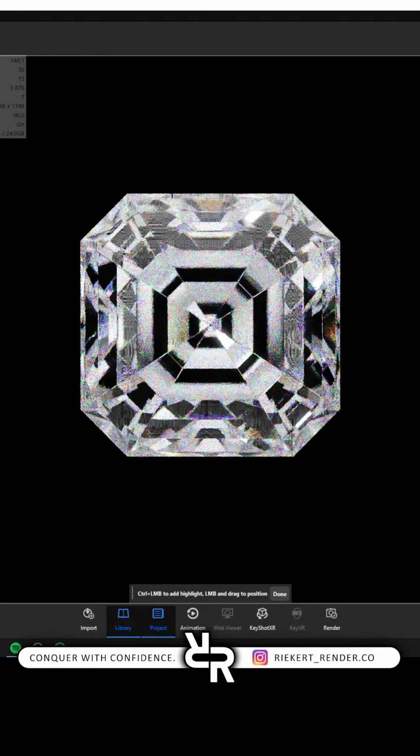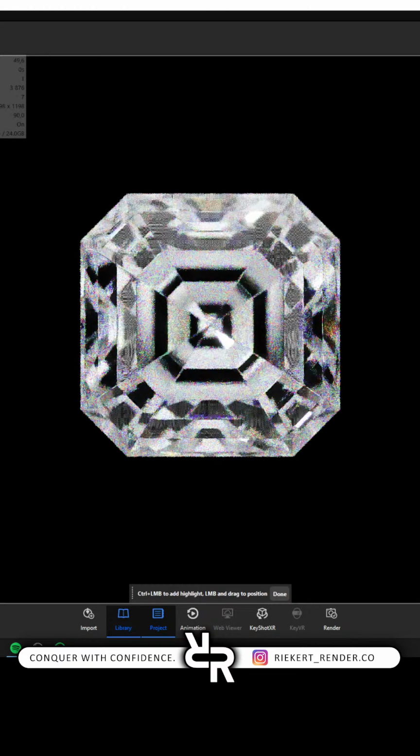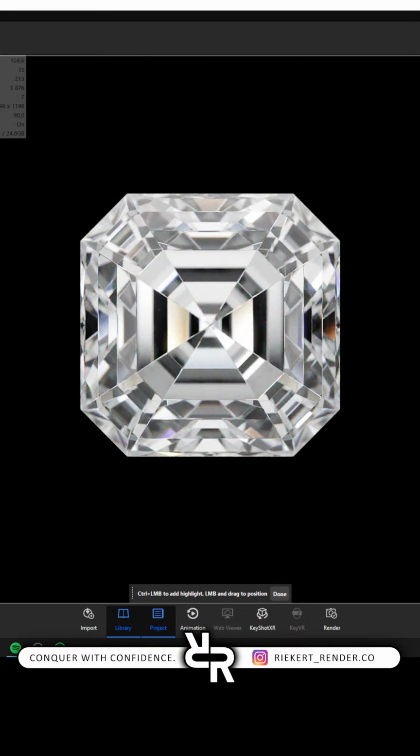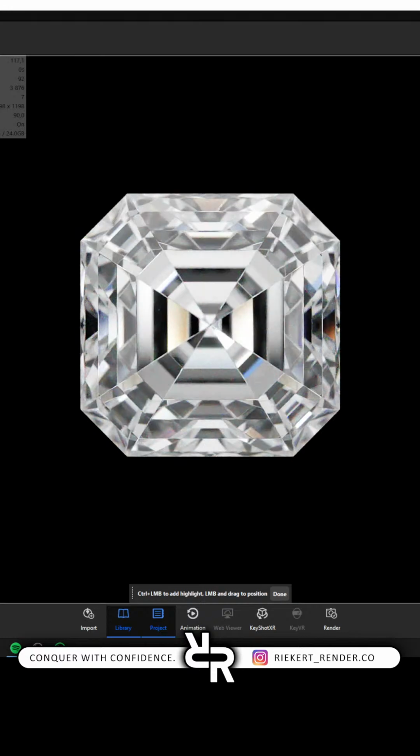Let's call this Asher. And I actually want to bring the depth of field back just a slight bit. And in this one I might actually end up coloring some of the lights, just to get those blue tints here and there.